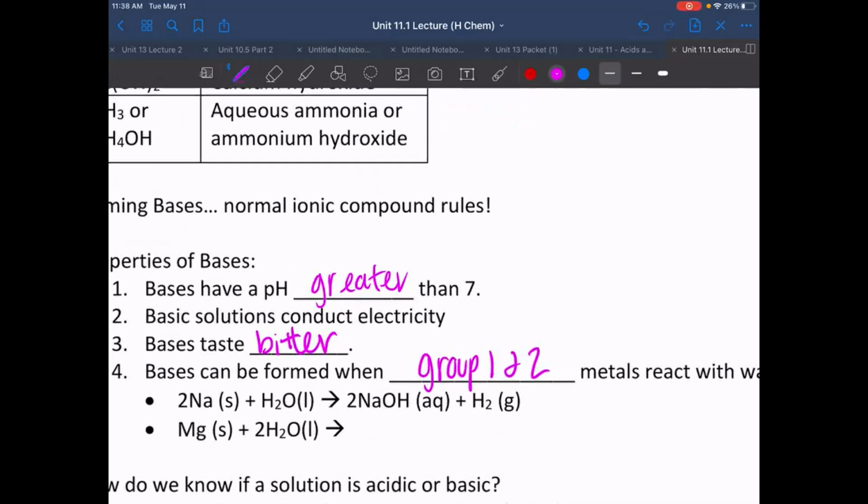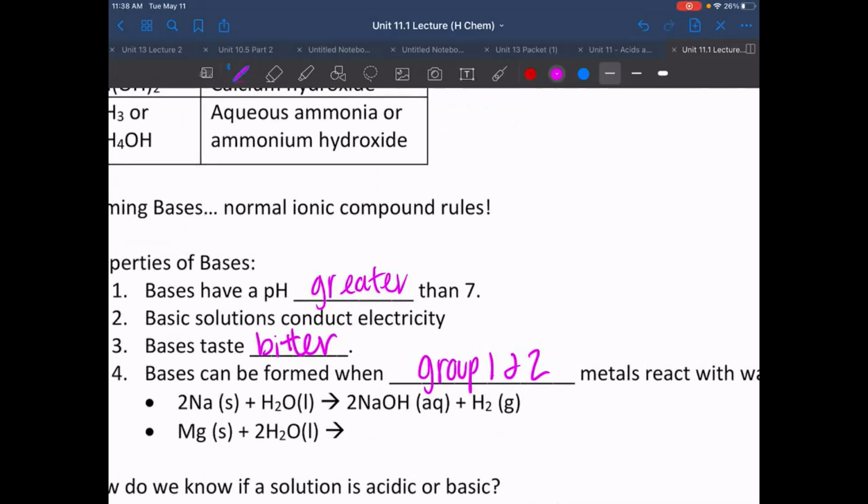So what ends up happening is we have this trade-off where our metal will then bond to a hydroxide. But how many hydroxides does magnesium need? What's magnesium's charge? Yes, magnesium is +2, so we need to write that it gets 2 hydroxides. And then we're always making that hydrogen gas as well. So this is just the addition of putting metal in water.